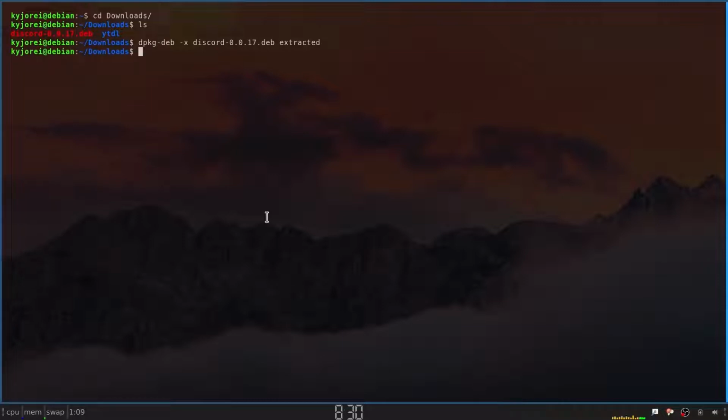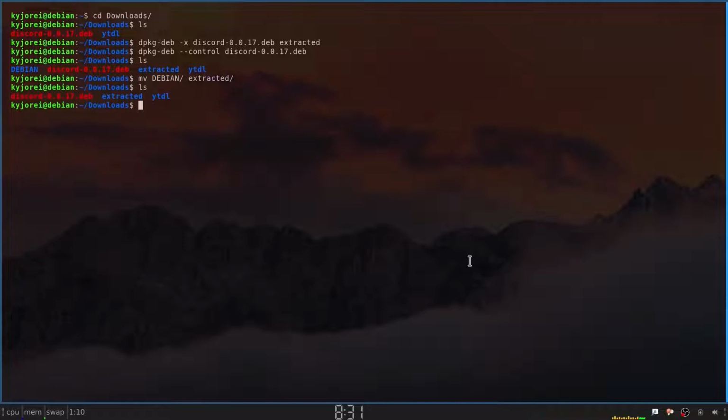All right, cool. Next thing you want to do is dpkg-deb again, and then the control option, and then the same thing, select the .deb package. All right, cool. So now you should have two directories. You'll have DEBIAN and you'll have extracted, right? So what you want to do is move the DEBIAN directory that's appeared right here on the screen to your extracted directory.